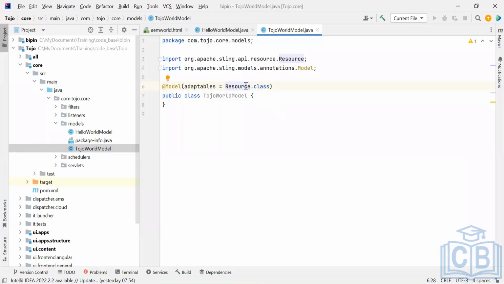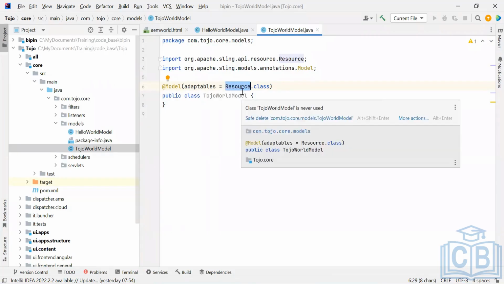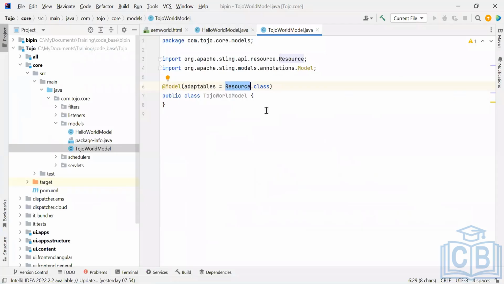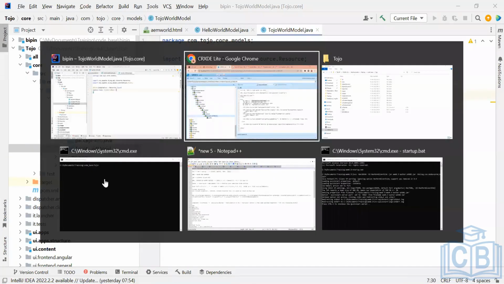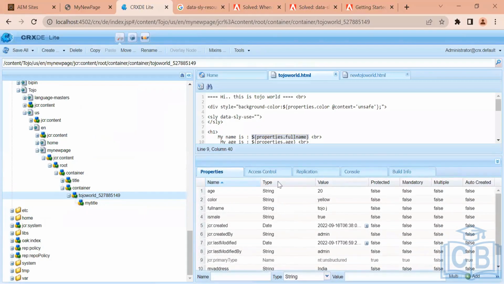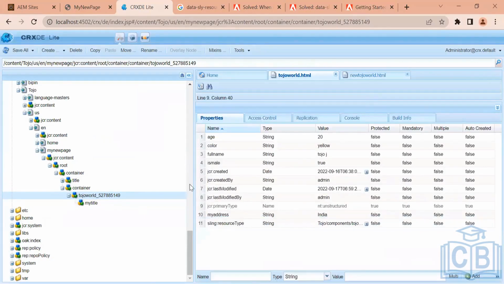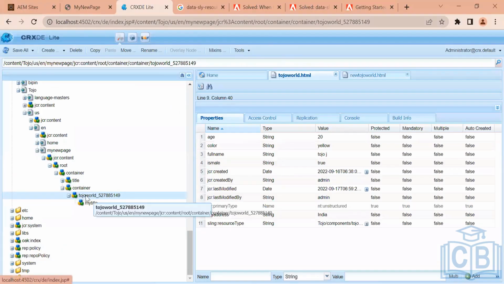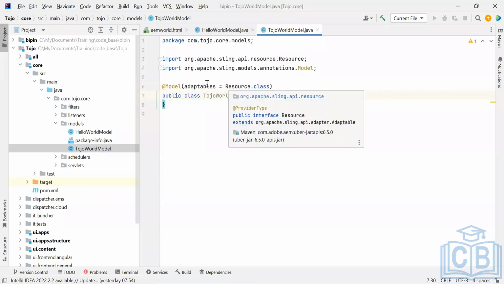To read these values, what we are saying is that the sling model is mapped to the current resource. And what is my current resource? My content here, if this is my current resource, my sling model will be mapped, and all the values that I have on this resource. These are all the values. Each color hole name is made. All these other values will automatically get to my sling model because this current resource will start adapting to or will start up this sling model.